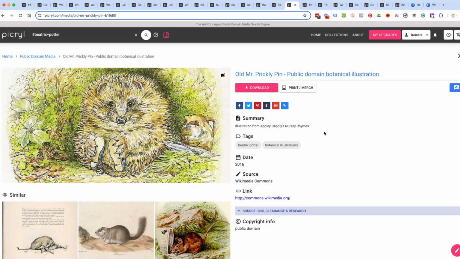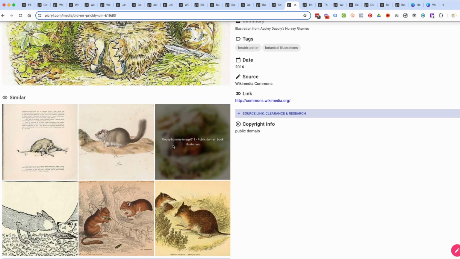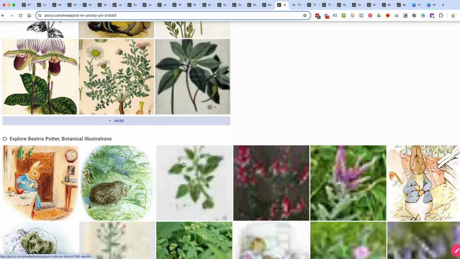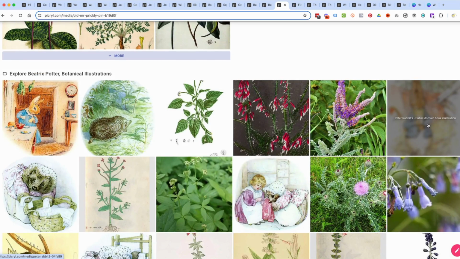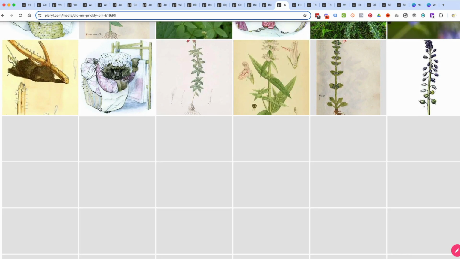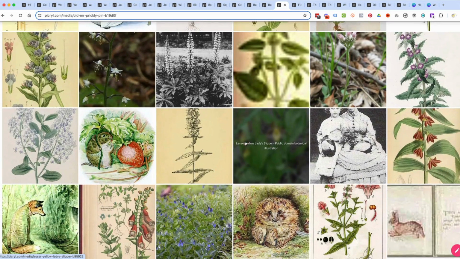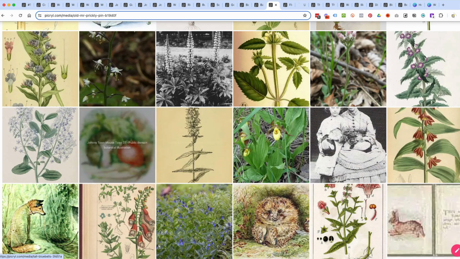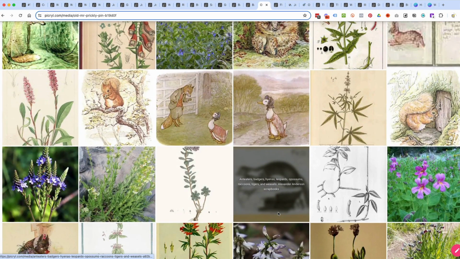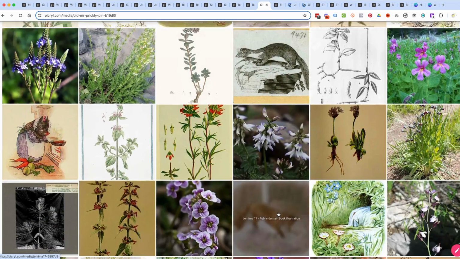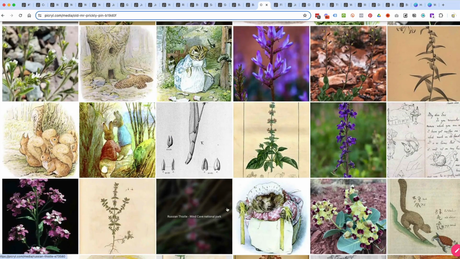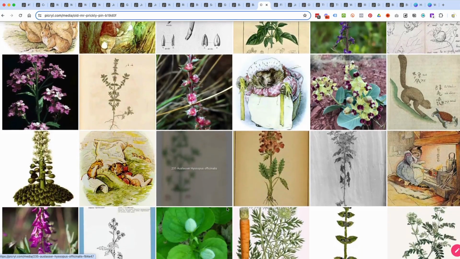So if we look down here, oh my goodness, what are you? Aptly Dapply Nursery Rhymes. Look at these pictures. Oh my goodness, I need the mouse. Do I want any of these other things? What else do we got? More Beatrix Potter. Let's see. So when you get into an image, it tries to give you images, and then you can usually find some things that you like.